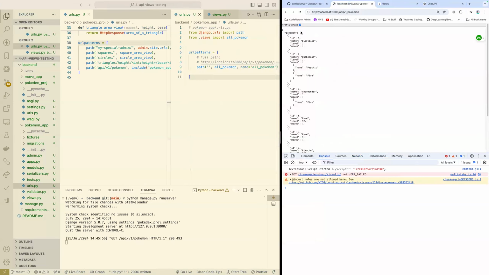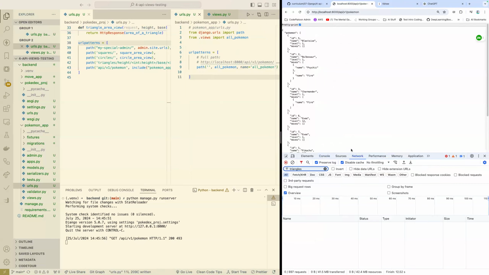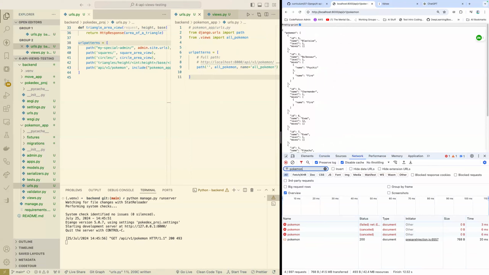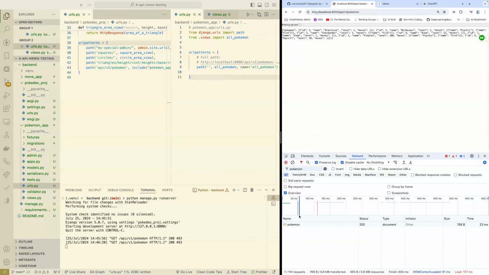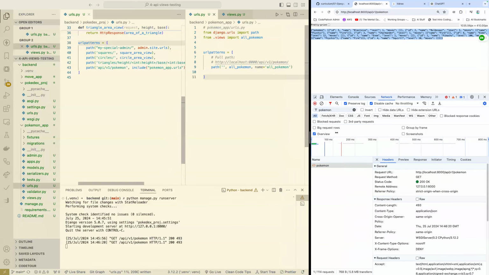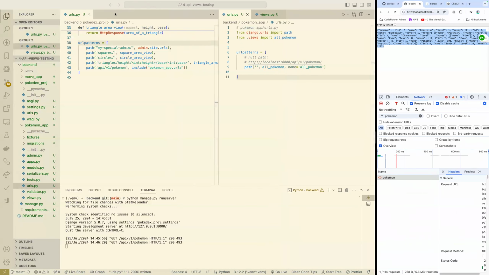And now, let's look at this in the network tab, which is, as you know, my favorite thing. We can see that the HTTP request goes to this URL. It's a GET request, and this data is sent back. And we can do this in Thunder Client as well.